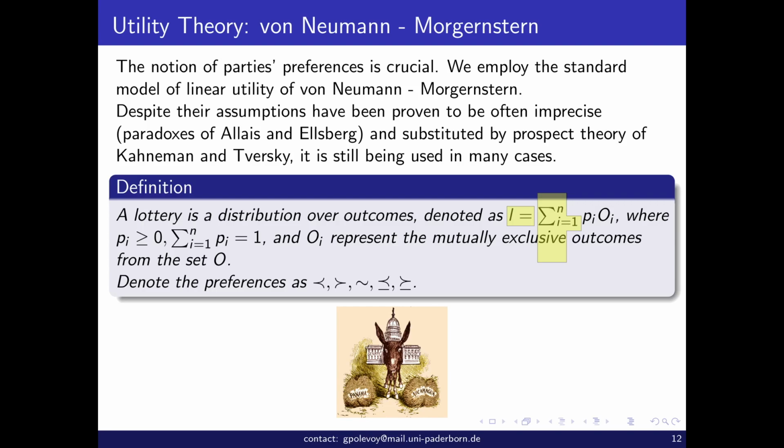So you can either, for example, like in those examples of Allais and Ellsberg, which we are not looking at here, but there was something like you either get $100 with 100% probability, or you get $1,000 with 10% probability. And for example, each one of those is a lottery, or you get $100 with another lottery with 70% probability and $1 million with 30% probability. That's also a lottery.